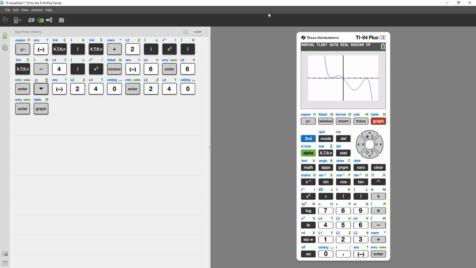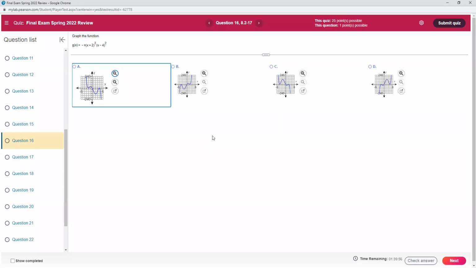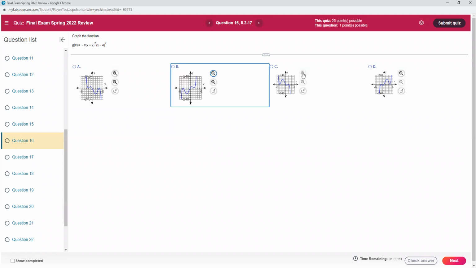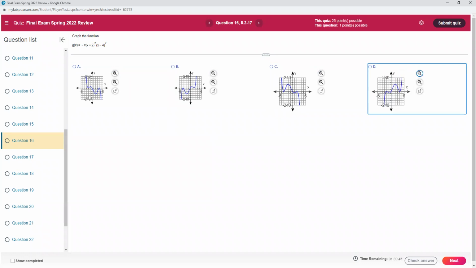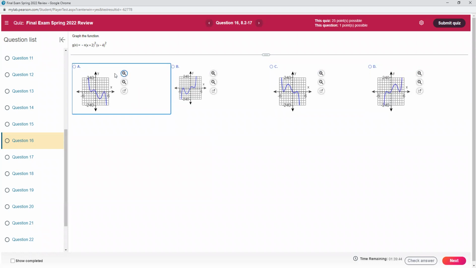So let's go back. And y'all, looks like this A here. So let me zoom them all up real quick. So mine looks like A. If you look at it, it touched at that -2, then went down through, comes back up and touches at 4 before it goes back down. And it goes downhill left to right. So let's go with A, and then we click next.